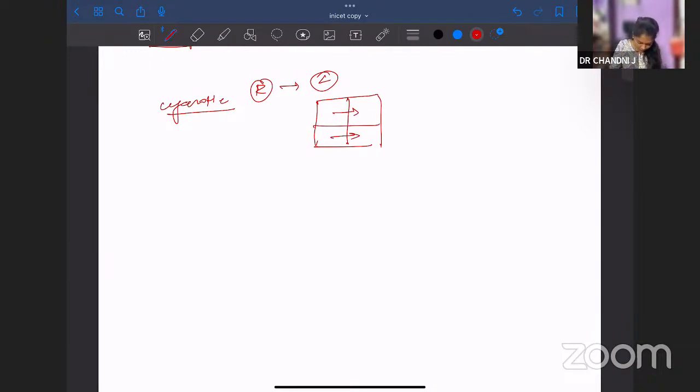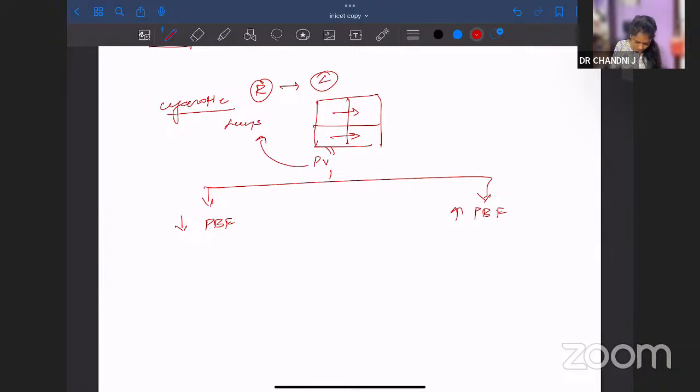So here you will divide them into two categories. One is decreased pulmonary blood flow and the other is increased pulmonary blood flow. So this you all know, right? The right ventricle goes to the pulmonary artery, and the pulmonary artery goes to the lungs. And then from the lungs, the pulmonary vein comes to the left atrium. This is clear, right? So whenever there is some problem in the right side of the heart, the pulmonary blood flow is going to reduce.